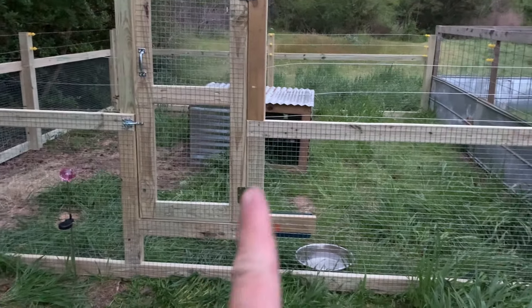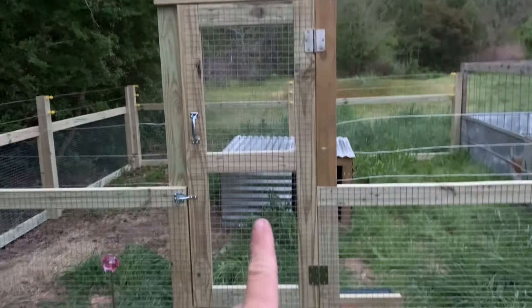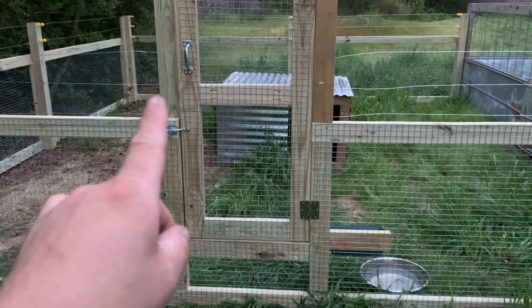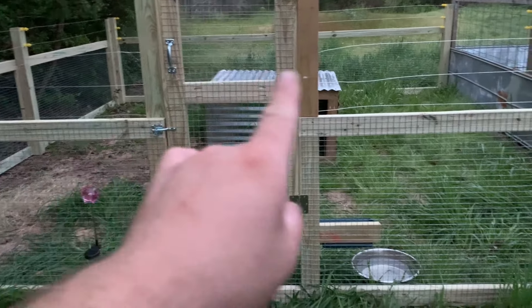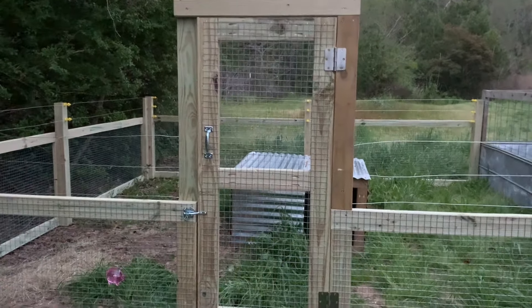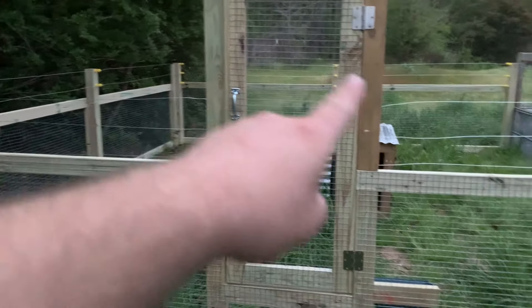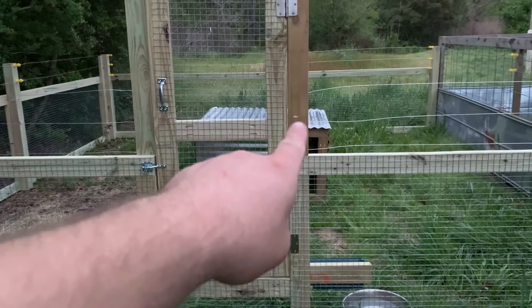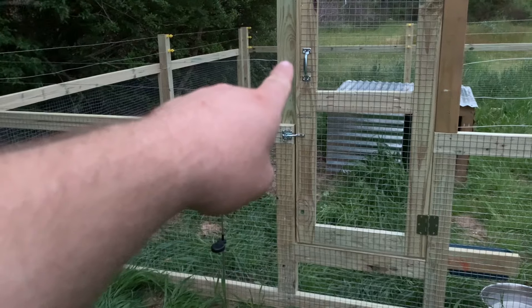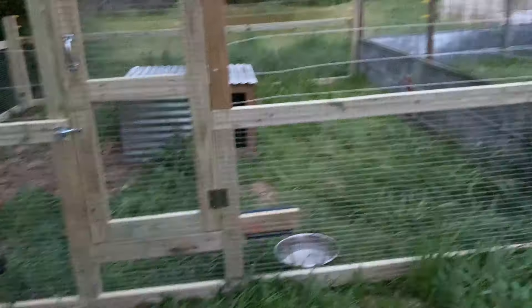For anyone curious how the hot wire part works — another reason I went with the six-foot tall opening instead of a level gate is because I didn't want to have to hook and unhook a hot wire going all the way across the gated area. By doing a six-foot door, I know Cletus isn't going over that, so I was able to stop the hot wire right there. I started the wire here and ran it all the way around to where it ended here, then jumped up to the next insulator and went all the way back around again, ending right here. So there's no hot wire across the doorway at all.